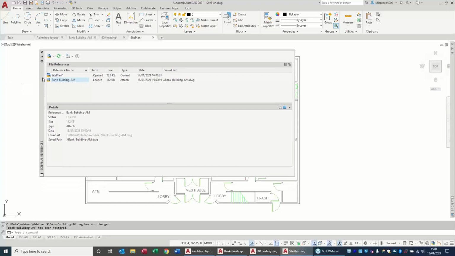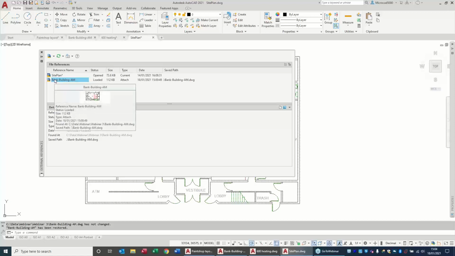Okay. Now, there is also an option in here to detach, because it may be the case that I've done some work, I've referenced the Xref, and now I don't need it anymore, because all the information I need is in my drawing file. So what you can do there is when you detach it, it takes it out. It's a bit like erasing a symbol or a block out of your drawing file. It's gone permanently. Okay, so that's that.